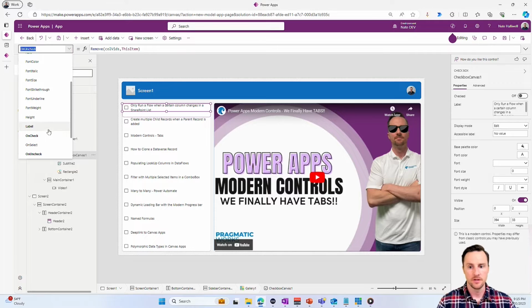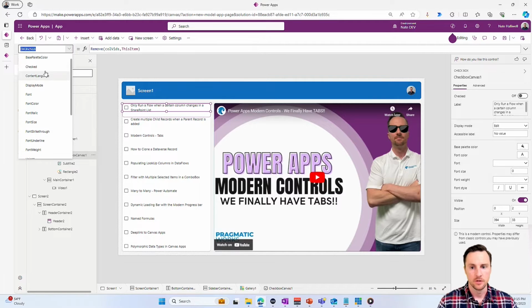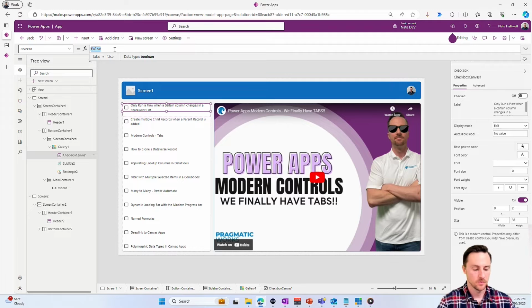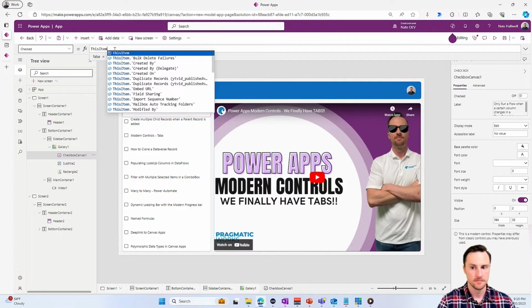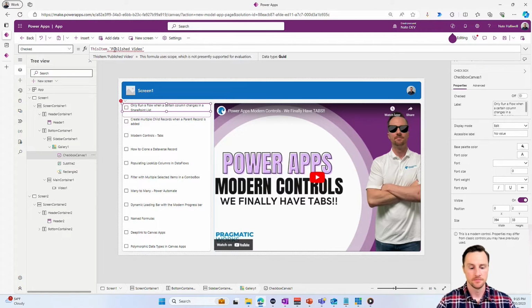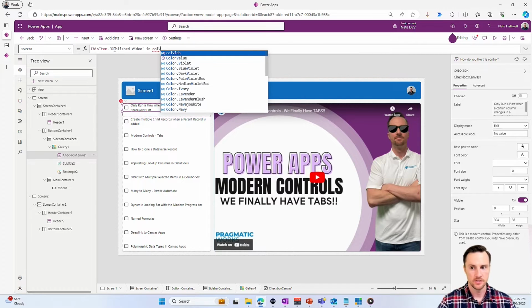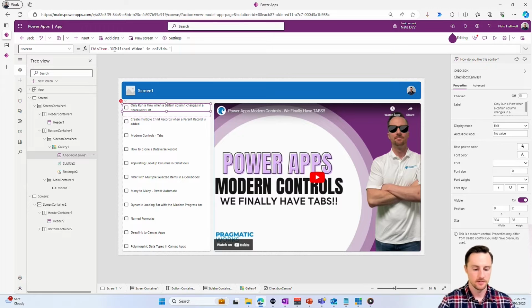And then for whether it is checked or not, we'll go to the checked property, and we'll say ThisItem.PublishedVideo, that is our GUID, is in colVids.PublishedVideo.